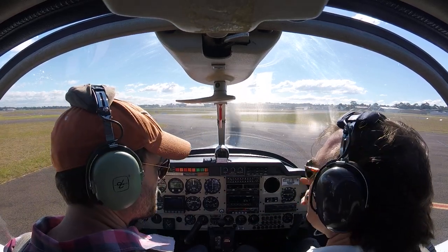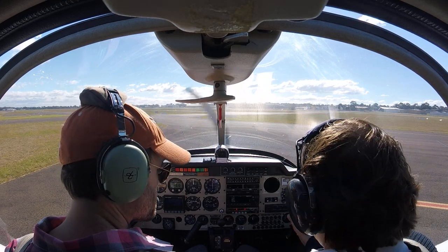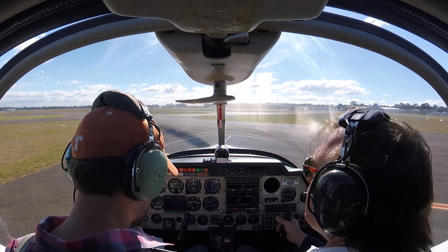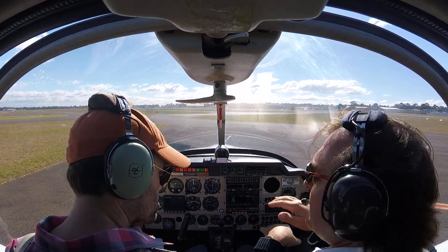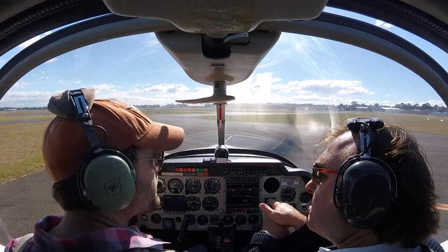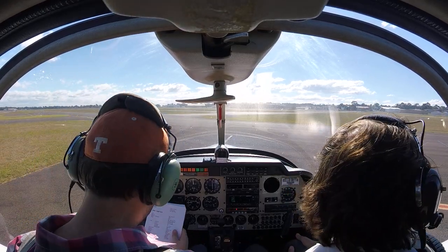Now, because I'm doing the takeoff, one thing that you'll notice, I'll be going full power against brakes at the threshold. Once we've got clearance, I'll start rolling. As I go down the runway, the ailerons will be there, and I'll progressively put to about there. Right, just right of neutral. And when I rotate, I'm going to rotate very promptly. I'll pluck the aircraft off the ground because I want our transition between ground-based and airborne-based to be very, very short. So I'll pluck it, and then I'll take my foot off the rudder and let it take up the drift, so we should maintain the center line but be heading right. Yeah, we'll be vectoring into the wind. Vectoring into the wind, yes. Okay.